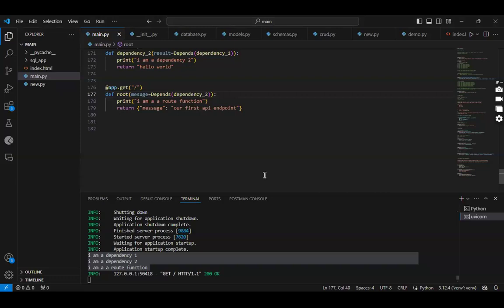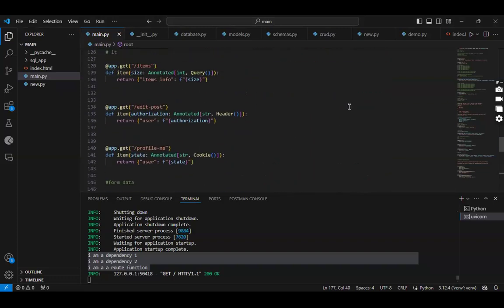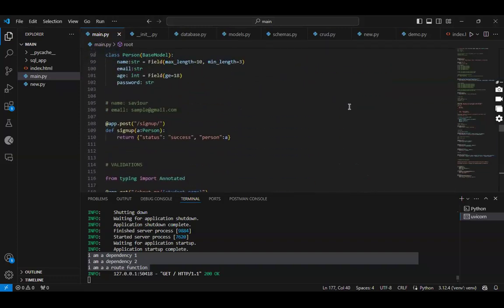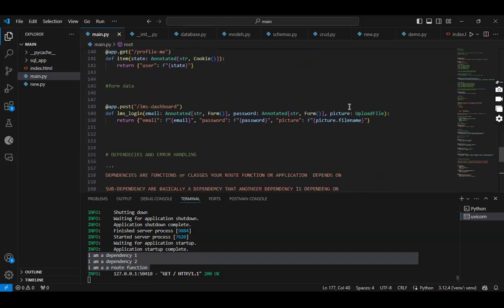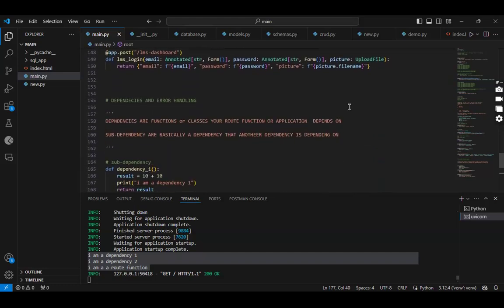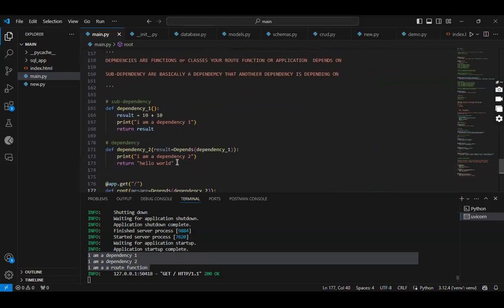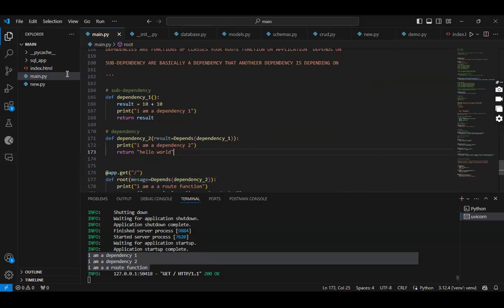So, one last dependency before we wrap it up for today. We have what we call a global dependency, meaning that these are basically dependencies that live in our entire route. It means that this dependency can be passed to all our routes. Remember, your dependency needs to live before wherever it is being invoked.